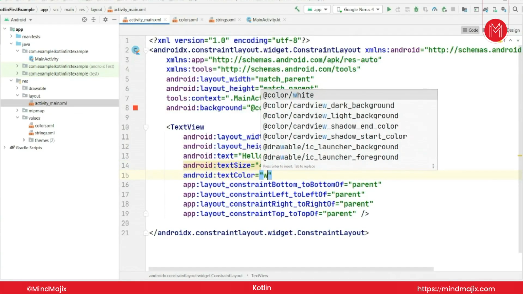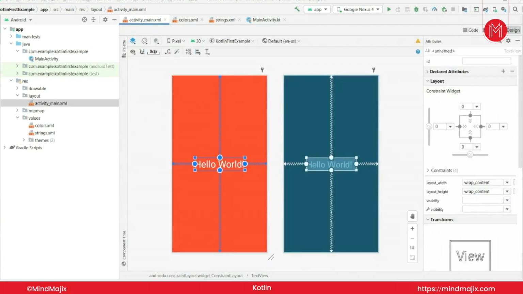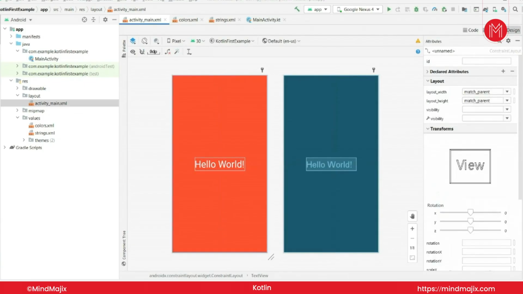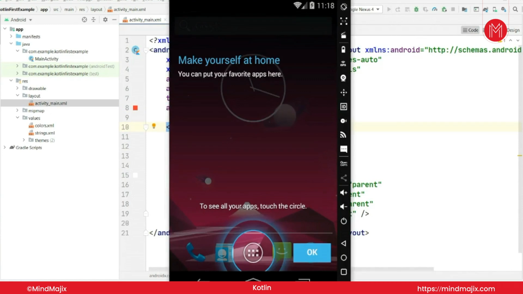If you want that to be white, you can check that it's showing in the center with the color changes. So this is a very basic example. And when you run this in your Genymotion or other approaches, you can see that when the Gradle build is running, you can see your app here. So these are very basic steps whenever you work with Kotlin.